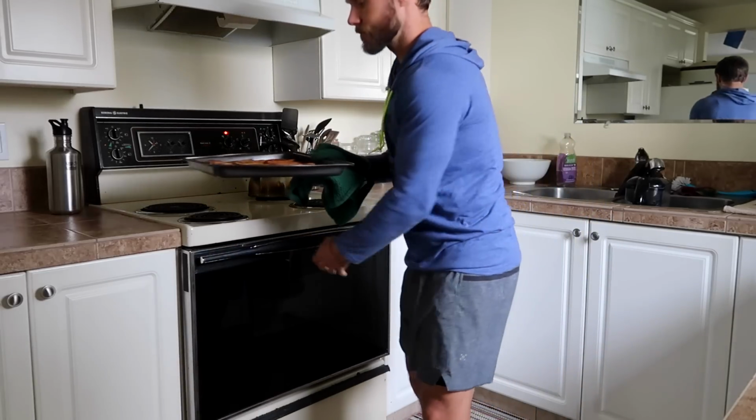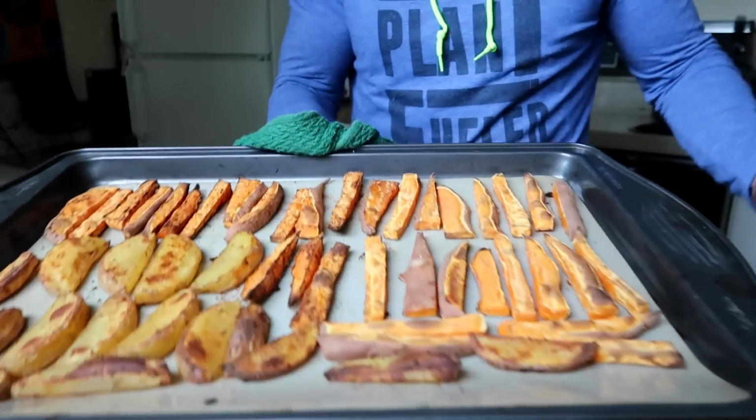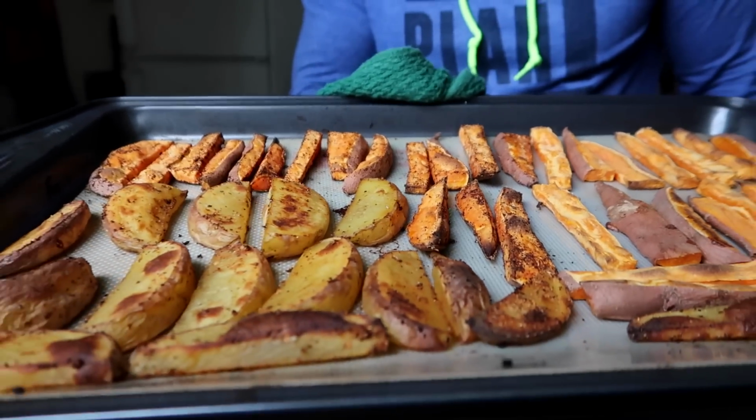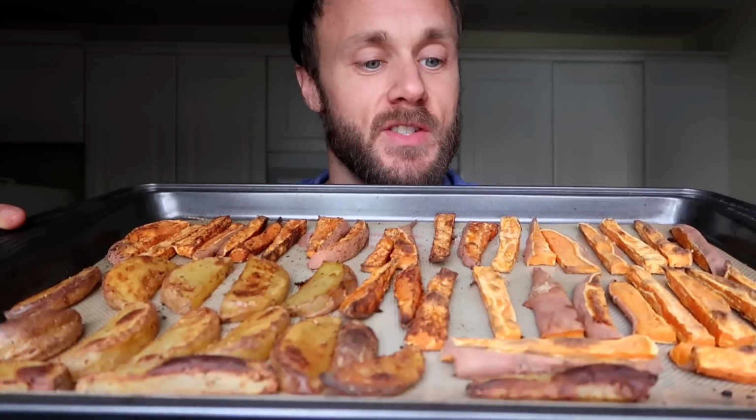Keep an eye on them though after about 20 or 25, and at this point is when you want to pull them out. Alright, so I just pulled them out of the oven and you can see they turned out really, really well. They all just started to brown. The ones with the seasoning on it look nicely seasoned, and the plain yams over here are just begging for a little ketchup or some other sauce, maybe some hot sauce. So I'm actually gonna make this into a bit of a meal, so I'm gonna show you guys what I'm gonna do with it right now.